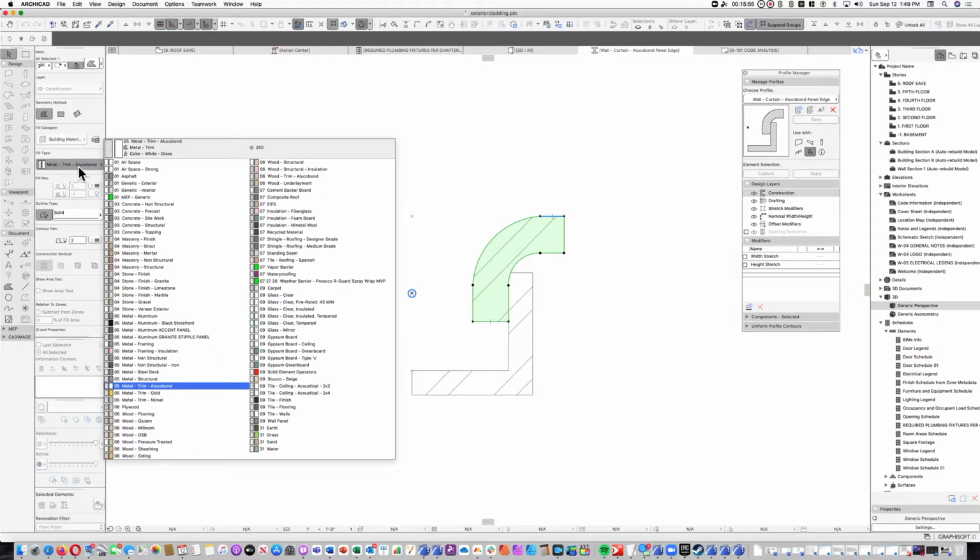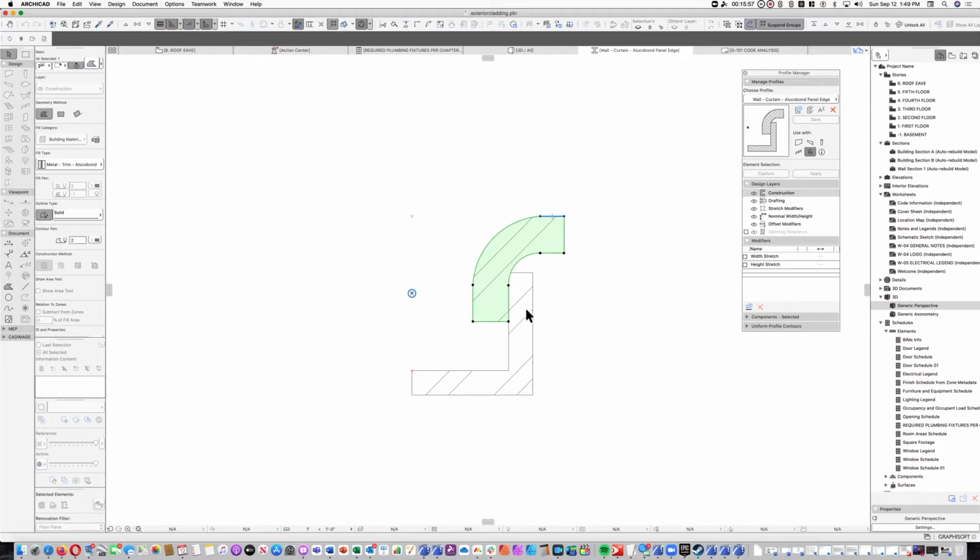Set the building material to trim Lignobond, and then this is actually the reveal that's inside that actually holds the Lignobond panels. It's highly simplified. If you want the actual details, you can go to Lignobond's website or any other composite aluminum manufacturer's detail library and actually just trace over their DWG if you'd like. In this case, I'm just trying to show how you can do it.